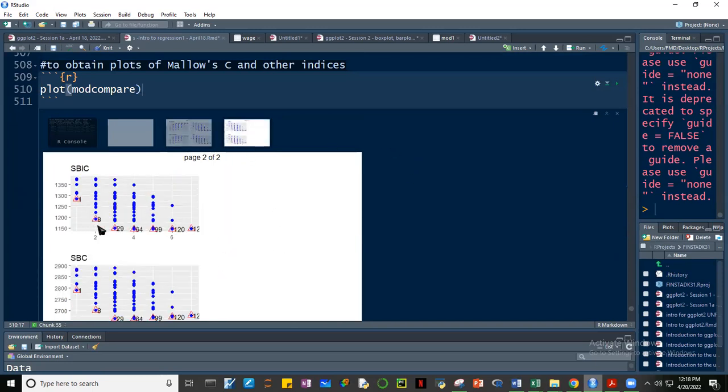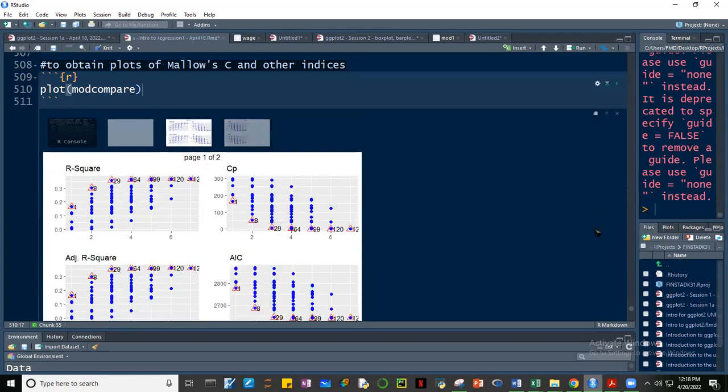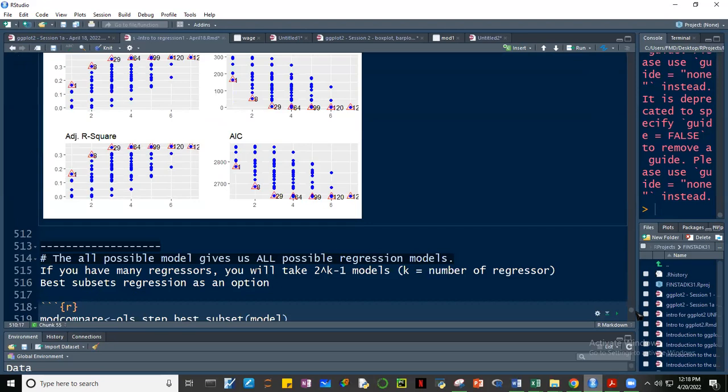And then dito. Okay. So let's interpret this. Ano ibig sabihin nito? Based on AIC, guys, if you're going only to use one variable, one predictor, si number 1 yung pinakamaganda, yung naka-rectangle, yung triangle yan.